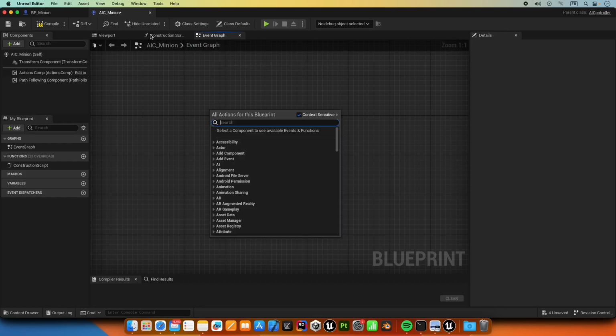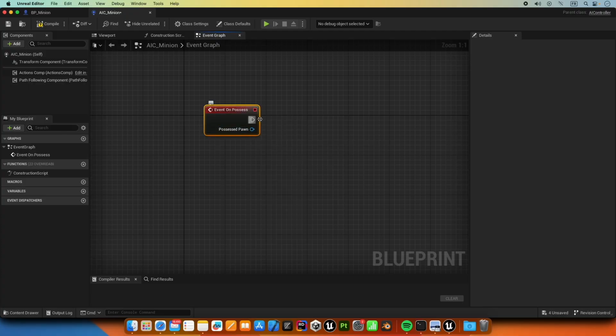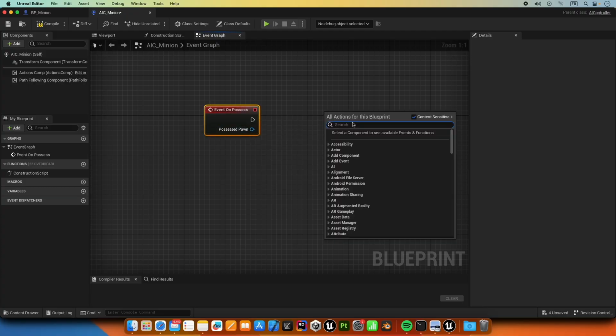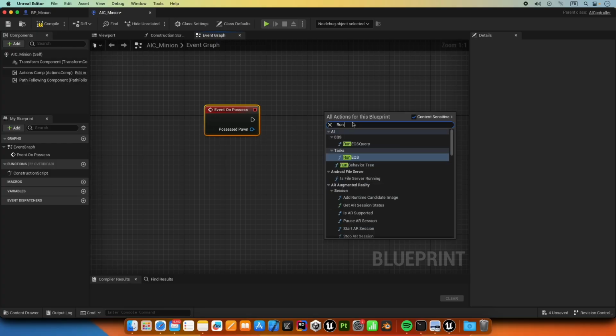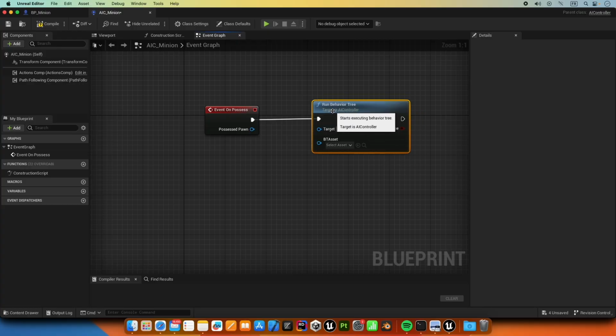So here in AIC minion we're going to look for on possess, and we're going to look for run behavior tree. Put the execution pin here, and the BT asset we're going to put BT minion that we just created.